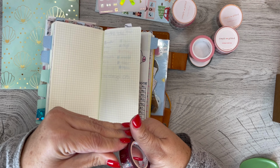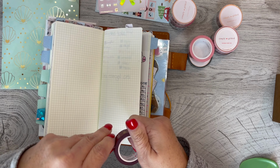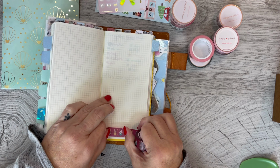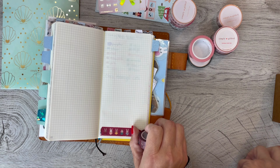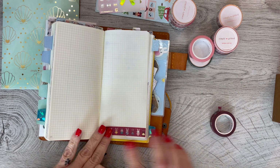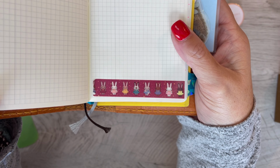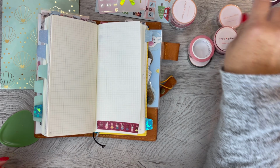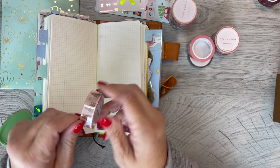Now, I will say that sometimes these washies are a little bit hard to start. And she has a character washi, which is, I tear off the rabbit's ears. But she is known for these two little critters, a rabbit named Jasper and a bear named Juniper. At least I believe I'm getting that correct. I'm sure I will be corrected if I'm wrong, but here is the cutest little bunnies. Again, that's Juniper, I believe, and this is the other one that I showed you with the books.